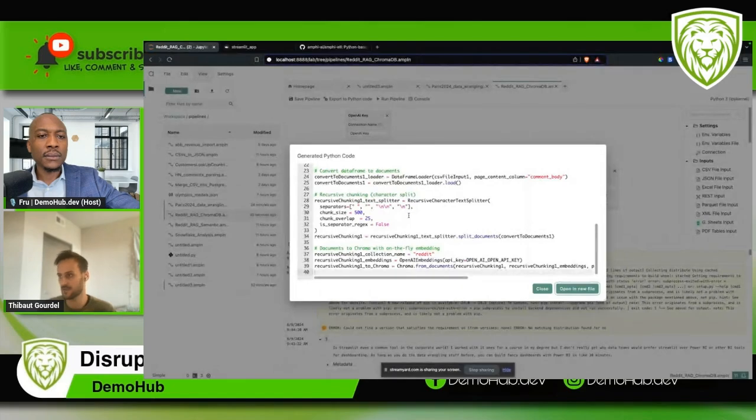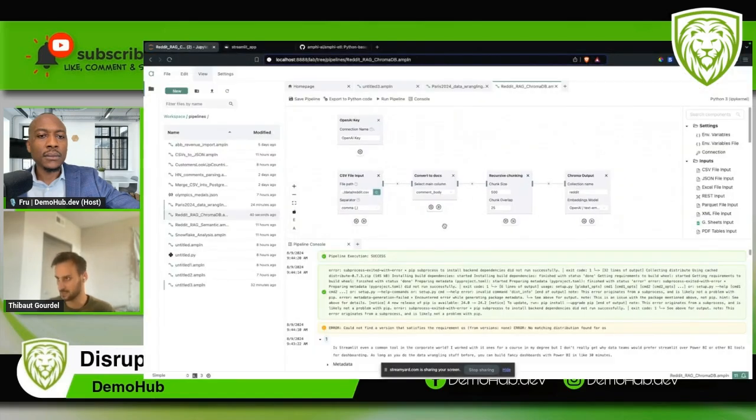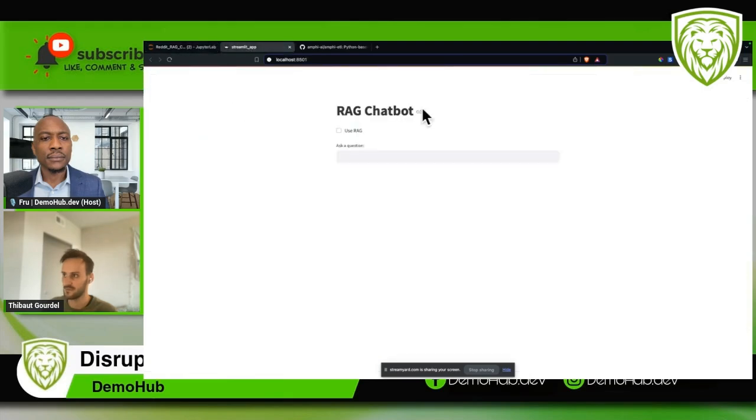The main use case for now, because it's not sure enough yet, is to test. As I said, finding the right parameters and the right optimization can take a long time. So a graphical tool speeds up the development of such a pipeline. But the goal would then be to use it in production on new data and get better LLM responses using RAG. So just to finish, I had this Streamlit app.